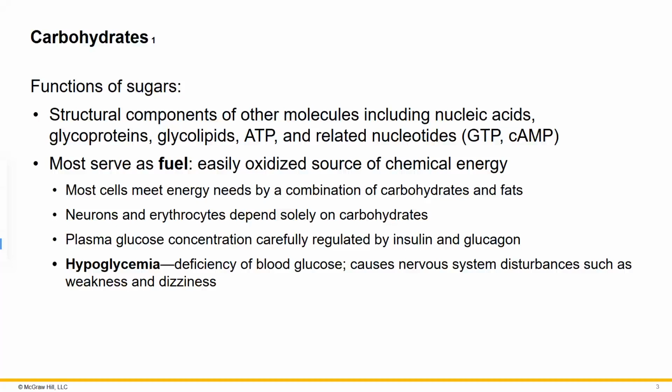Normal blood glucose levels are in the range of like 80 to 120. His blood glucose level when he took it at that time was 54. So at 50, you start to have significant neural deficiencies, and you typically pass out at a blood glucose of 50. 40 or less, usually you die. So he was at significant risk.